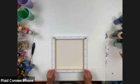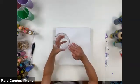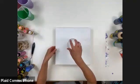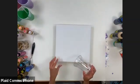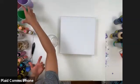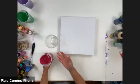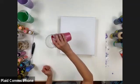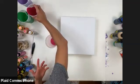So a dirty pour, for you guys that don't know, is when you take your cup and you layer your pouring medium and your paint that's already mixed in your cup. And then you actually dump your paint onto your canvas. So it creates a completely different look. I'm gonna take my cup and my canvas, and I'm gonna use the same colors, and I am gonna try to go in order this time. Remember also, the first color you put in the bottom is the last one that's gonna come up on top. And because of the pouring medium, you can pour these paints in a cup together and they're not gonna blend, which is amazing. It's gonna look like nothing once it's in the cup.